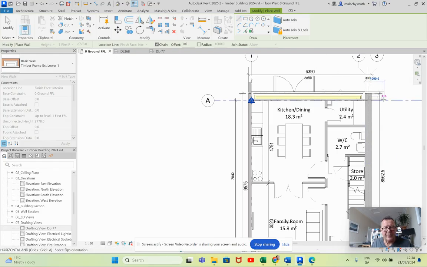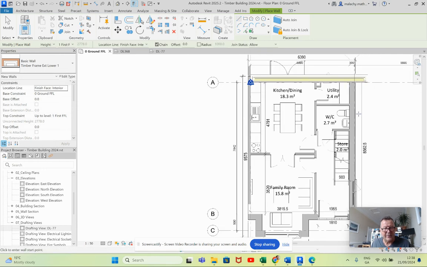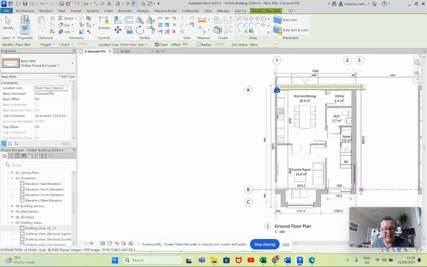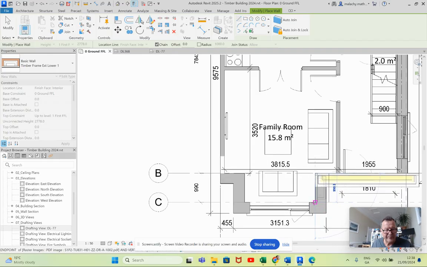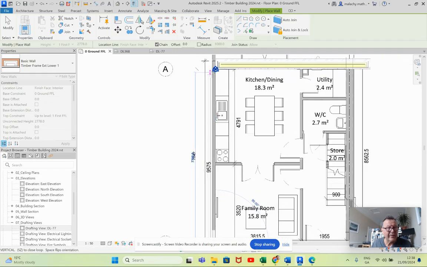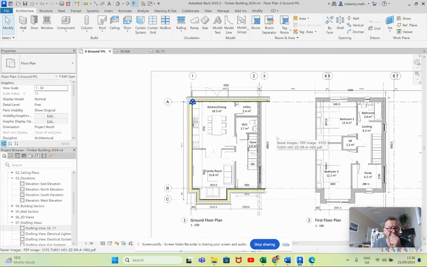Now I should actually perhaps just go out a little bit further there. All right, I'm going to have to do a different wall type for this one down here. Okay, so I'm still on my grids here. I'll come all the way through here, and as far as there, and then let's close it up here. Okay, now something like that there.